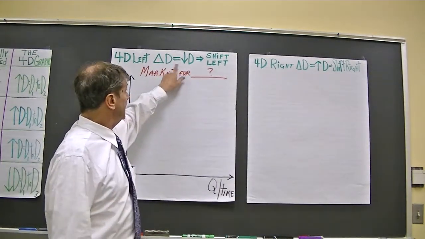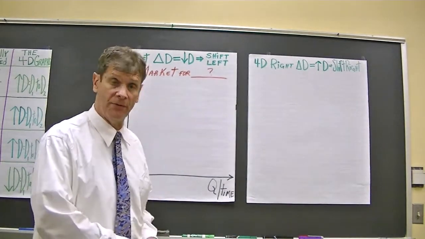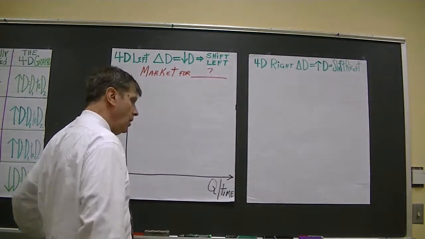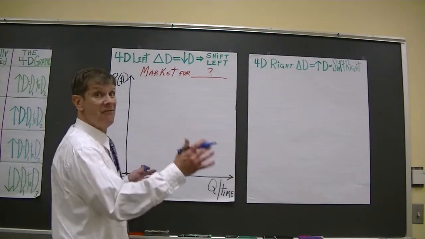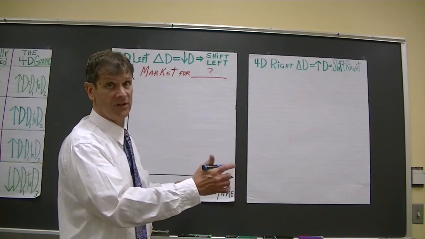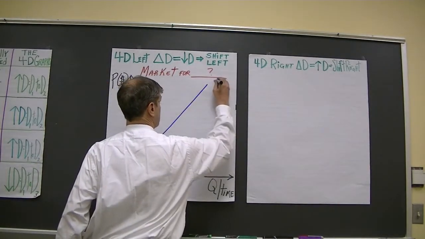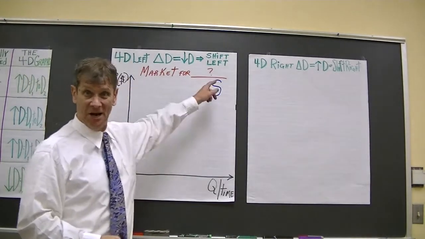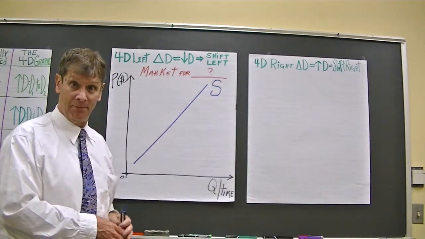Now, we're having a change in demand, so there's going to be 2 demand curves. We're not changing supply, so there's only going to be 1 of those. So the next thing we always want to do is draw 1 supply curve. As we move from left to right, you'll have to trust me, the supply curve will rise, and we'll label the S for supply up around the top of the shell, okay?